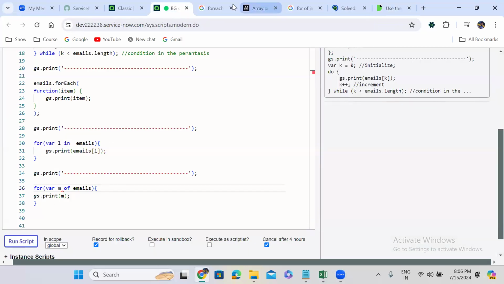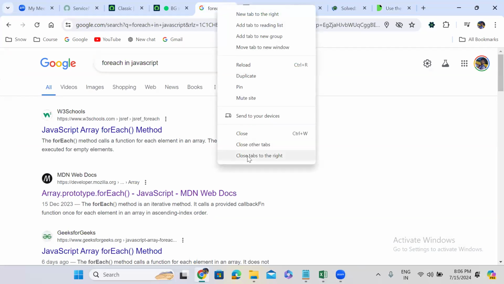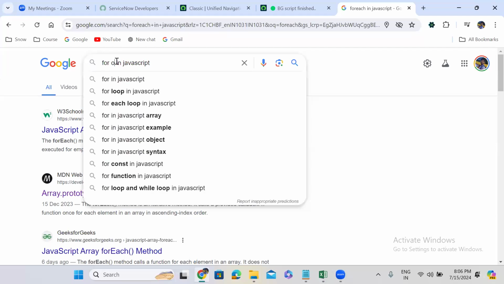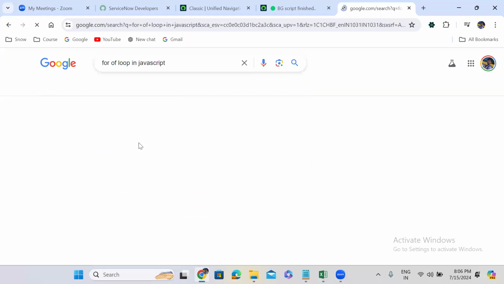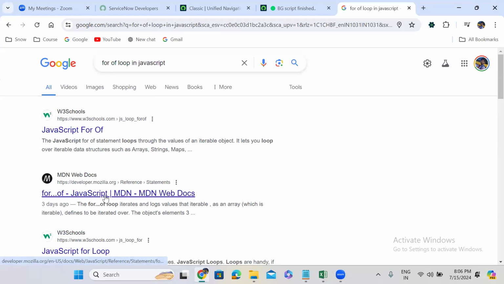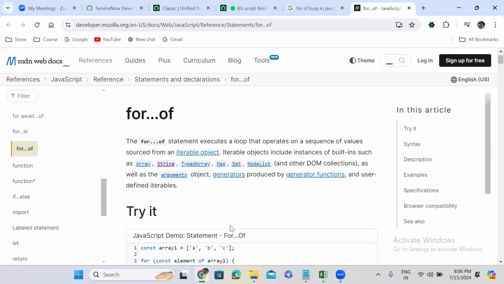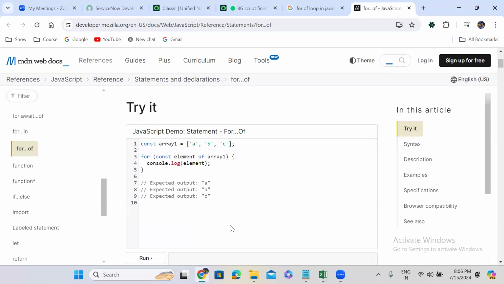I'll show you how exactly for of loop works in JavaScript. You can say variable name, element of the array. The same syntax we have used, but it is not working for us in ServiceNow.